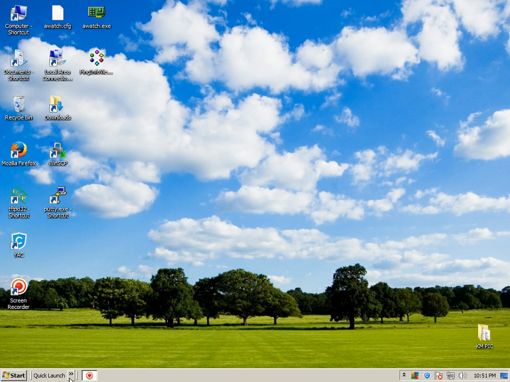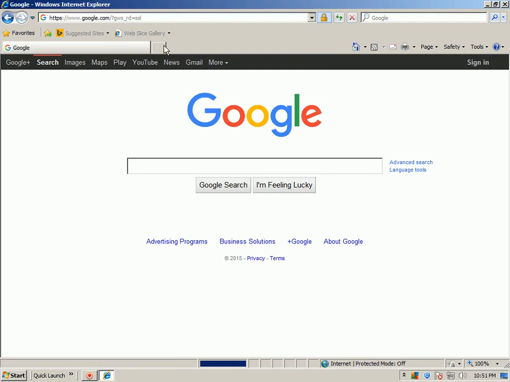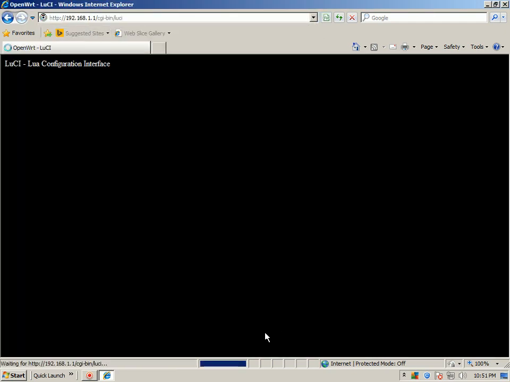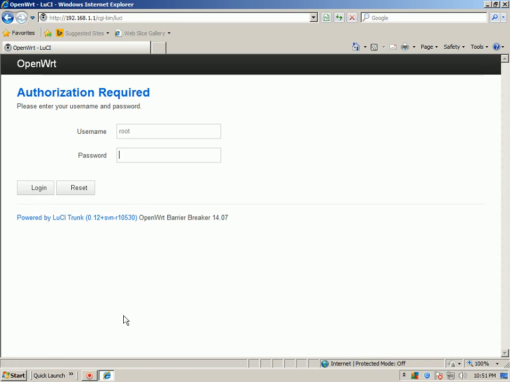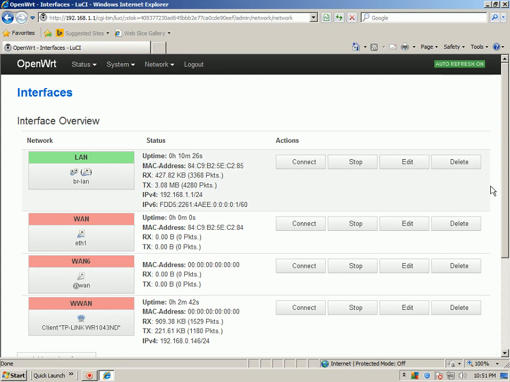Okay, let's log back in to the router right quick. I want to take a look at the interface. If you look right here, here's the LAN. We didn't do nothing to it. This is the WAN. We didn't do nothing to it. There's the WAN6. Didn't do nothing to it. This right here is what we created. We went to the Wi-Fi, and what we did in there created this interface.